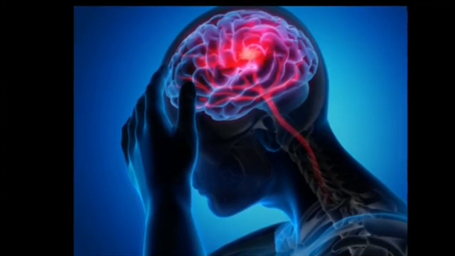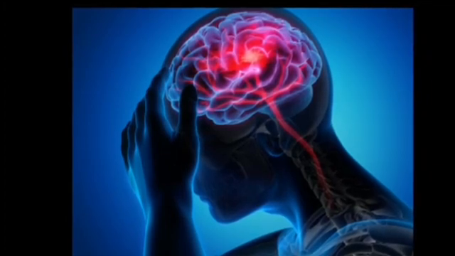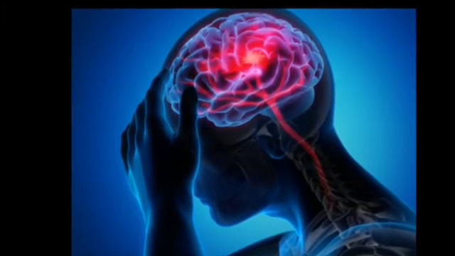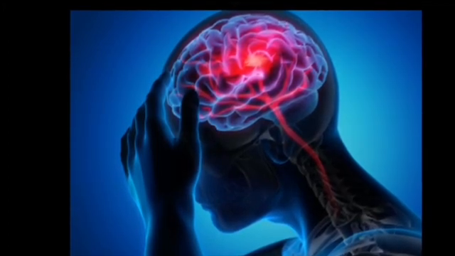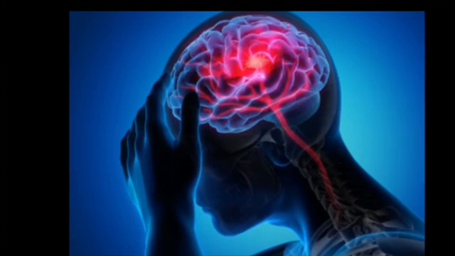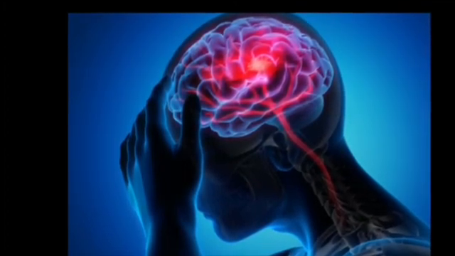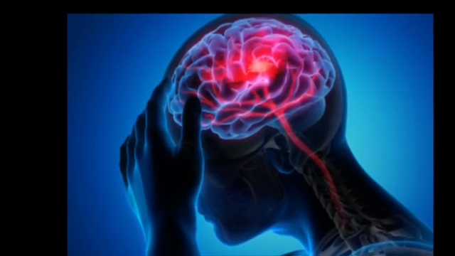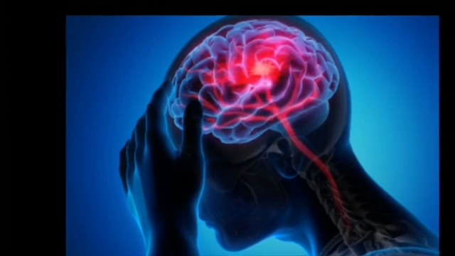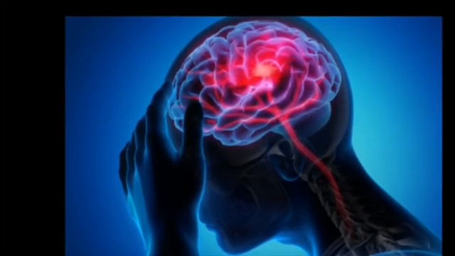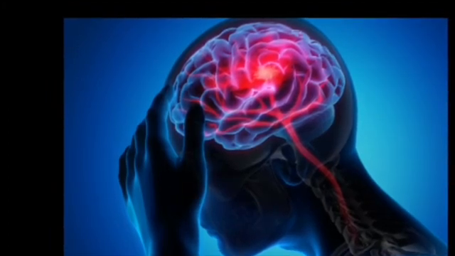So first of all, what is the stroke? The stroke is a disease that affects the arteries leading to and within the brain. It is the number 5 cause of death and a leading cause of disability in the UAE. A stroke occurs when blood vessels that carry oxygen and nutrients to the brain are either blocked by a clot or burst. When that happens, parts of the brain cannot get enough blood and oxygen that they need to function well, so the brain cells die.